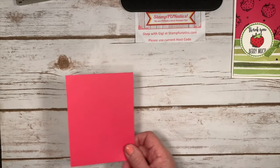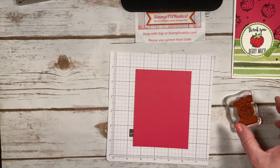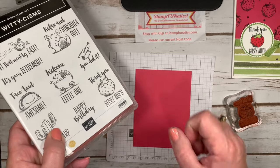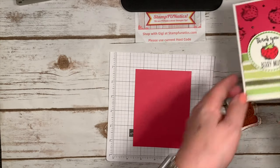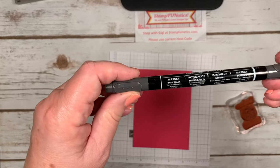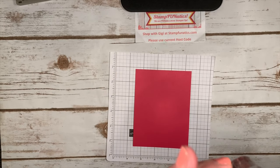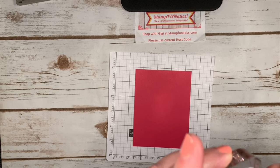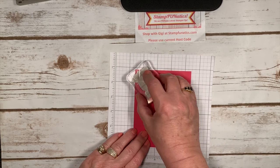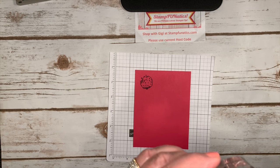We have a piece of melon mambo and I'm just going to bring in a little piece of paper so I can stamp. I'm going to take the strawberry stamp — as you can see it says 'thank you very much' — but I don't want all that writing, I just want the strawberry, because I'm going to make a background of just the strawberries. I'm going to take my stamp writer marker, the basic black, use the brush side, and just glide it along the image to color just the strawberry. I don't want to stamp it on a pad because I only want this portion. I'm going to stamp here and then ink it up — I'm not even going to clean it in between because it'll stay inked up pretty good.